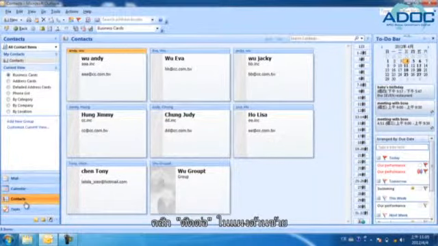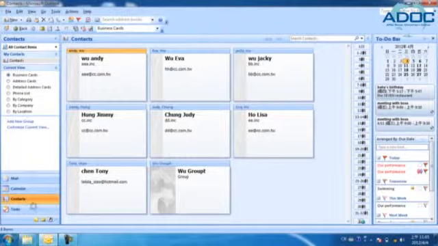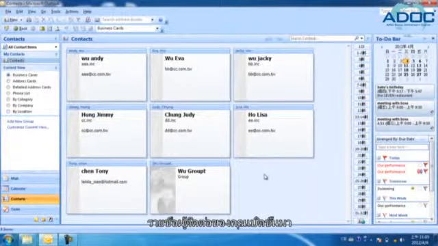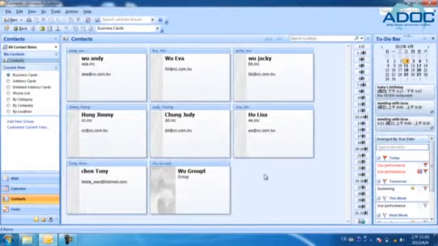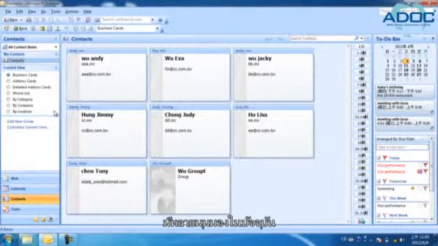Click Contacts in the left panel. Your contacts list opens. There are several current views.